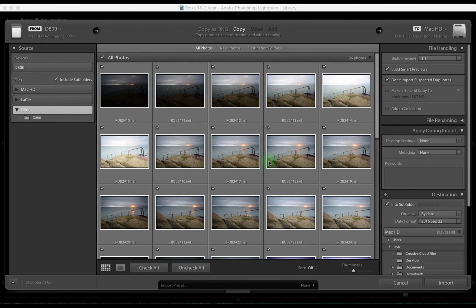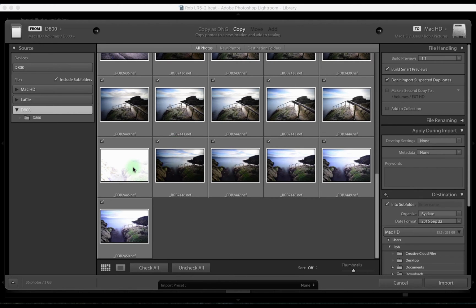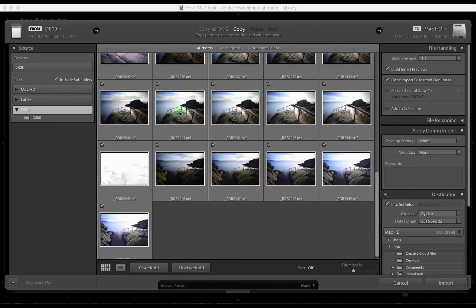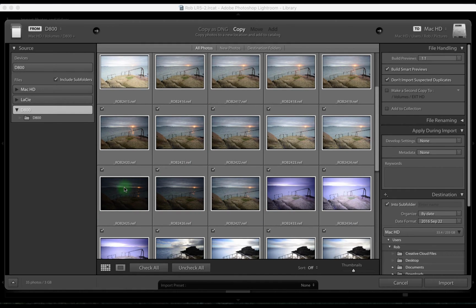One thing that you can do here, I tend not to do it. I like to import the photos and look through them first. But if there's any photos that you know you definitely don't want to import, like this, there's a lot of photos, and this would be test exposures if I'm doing any long exposures or bits and pieces, and that's probably one where I forgot to put the big stopper in and took an exposure. Any of those, you can just click on that checkbox and it won't import them, so you don't have to delete them later on, unless it's something that's really blown out like that or completely dark, say this.